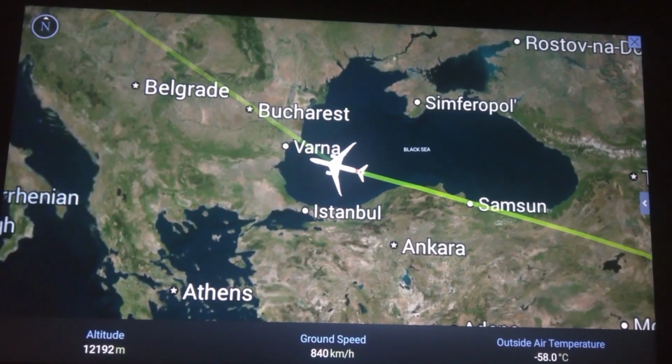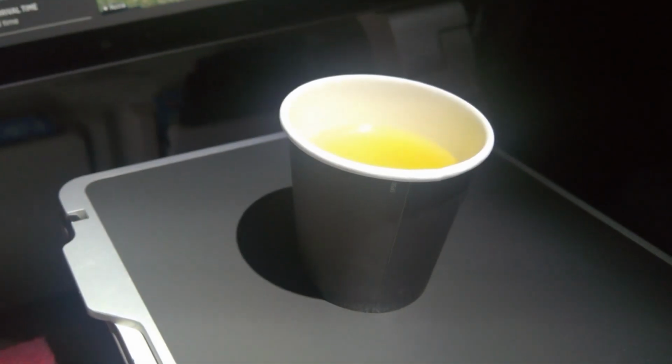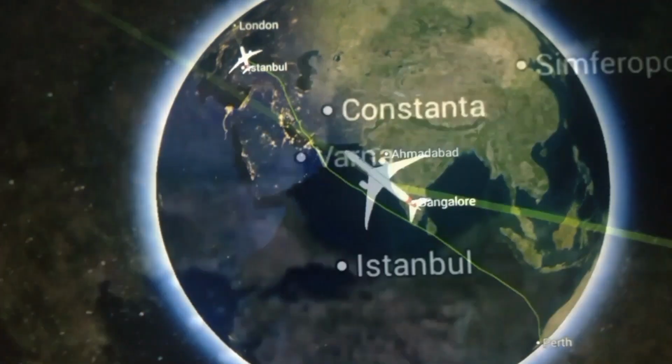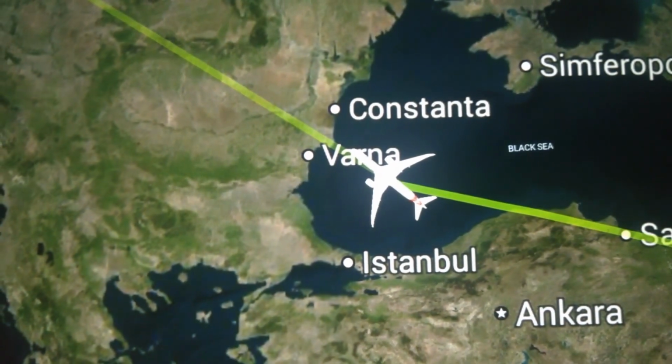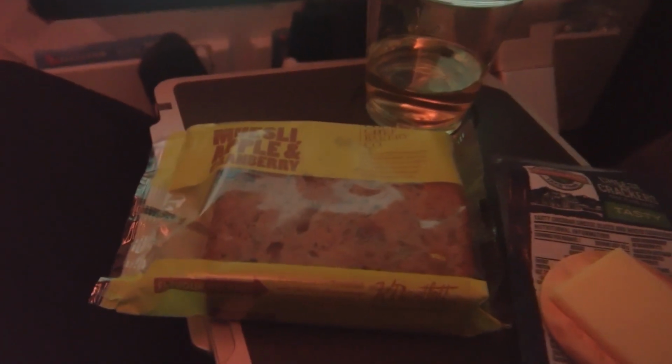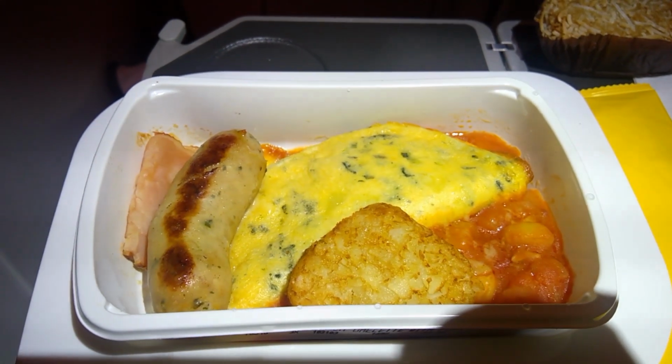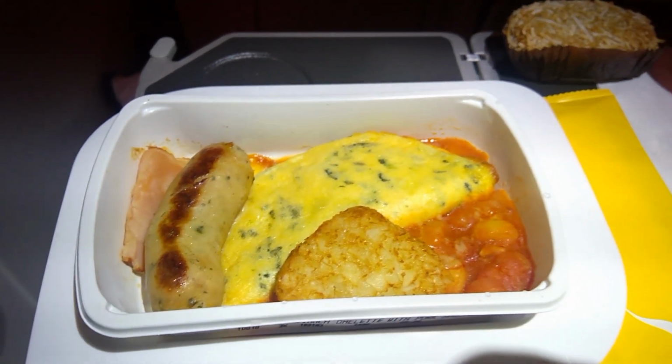Now, Qantas wake you up with a juice about 4 hours before landing. Still some snacks at that point left in the snack bar, but not very many. I ended up just getting through the fruitcake at that point. Again, trying to combat the boredom as we're about 14 to 15 hours in by that point. Then we get on to the full cooked English breakfast before landing.